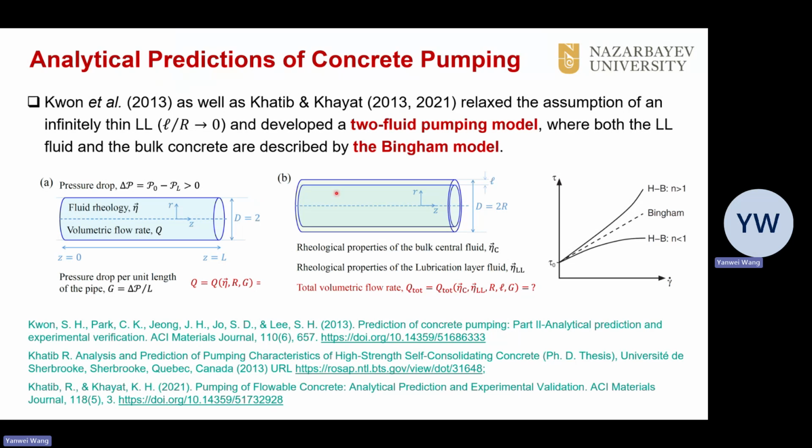To go beyond the slip velocity approximation, later work by Huang, Keqi, and Kayat developed a two-fluid pumping model where they consider both the lubrication layer fluid and also the bulk concrete using the Bingham model, which is a linear model. So this is a major step in concrete pumping. It keeps the lubrication layer region explicitly, and this gives a more realistic pressure flow relation.